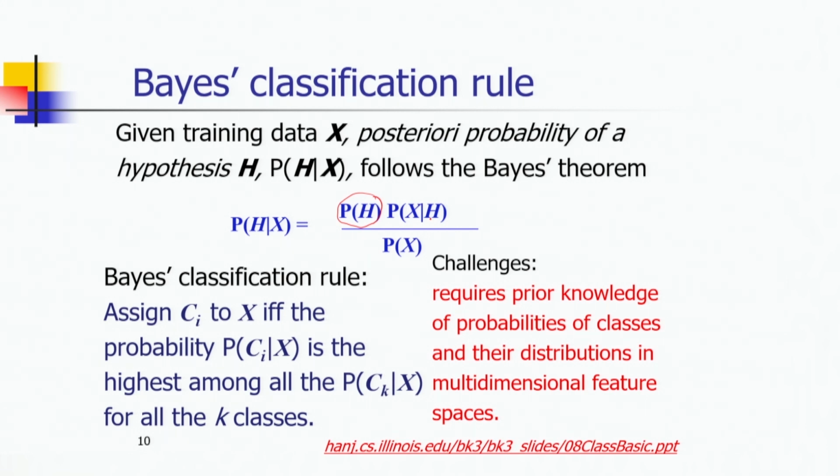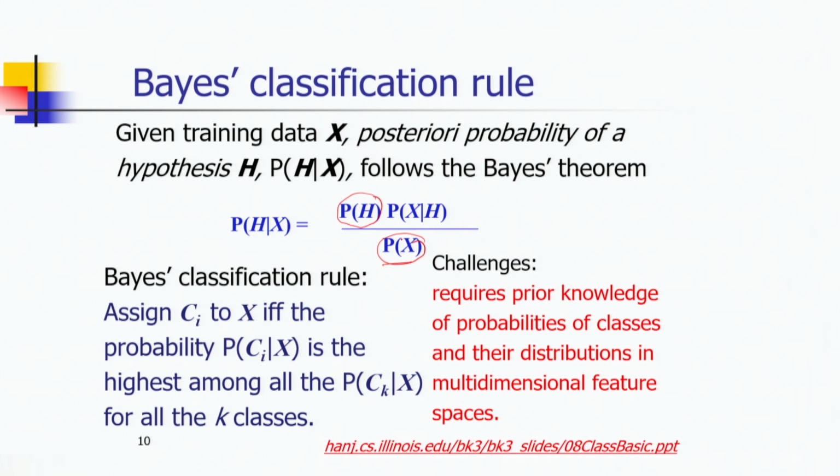What is the probability of that feature vector x? What is the probability of x there? So that is the likelihood. You can see that it is actually computing the joint probability of h and x, but it is divided by the marginal probability of x. Even the probability of x is most challenging, which means that now you have to consider all the information. You have to consider the probability of a height among all the heights. So you need more information there.